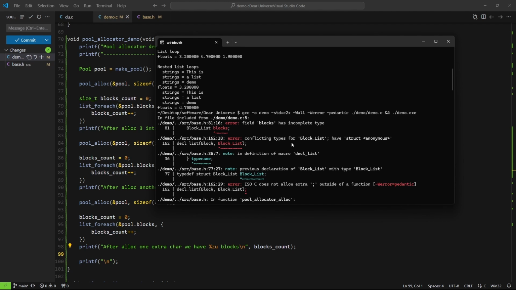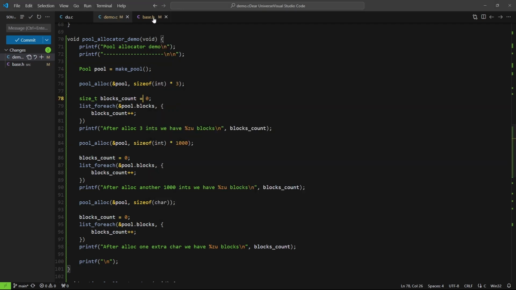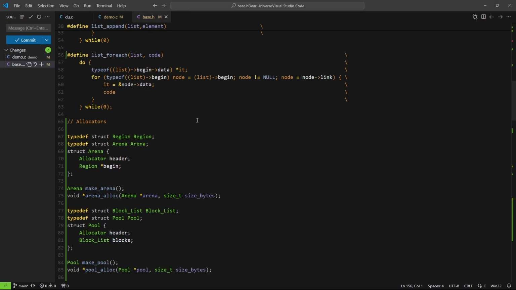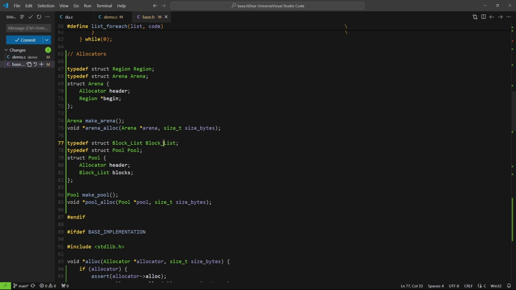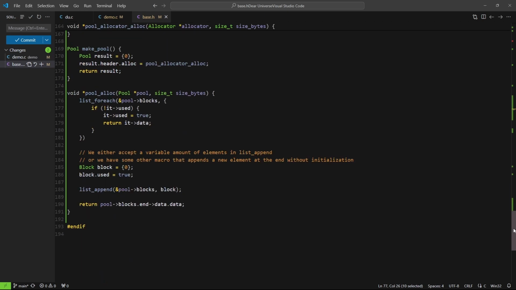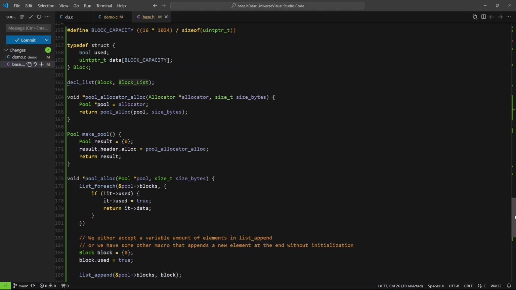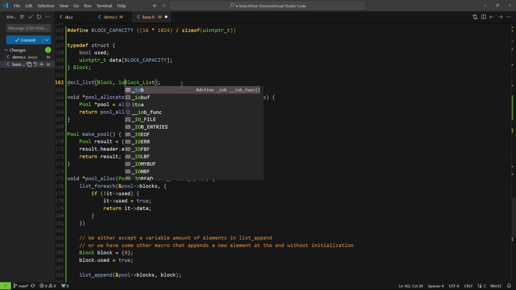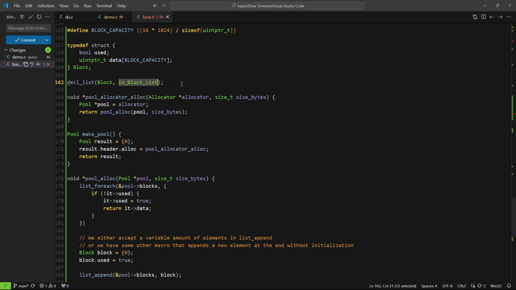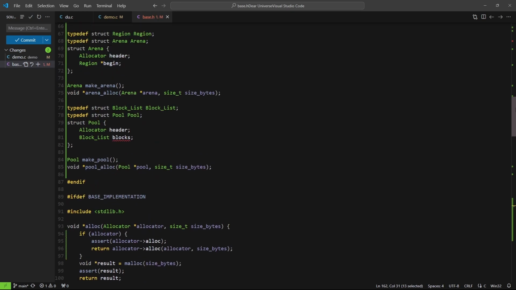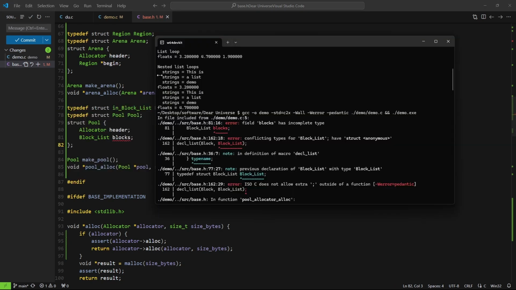Okay, so yeah, that's what I had my concern about a few minutes ago. So we need to use a different name inside the implementation. So what can I say? I can say that this is internal, so I can say internal block list probably. So I can simply say that the struct that says internal block list is going to be a block list, and this is going to be blocks. So this is probably going to work now in that regard.